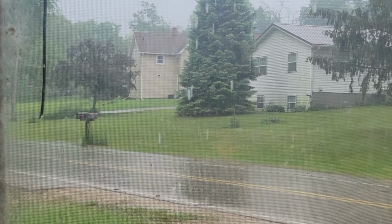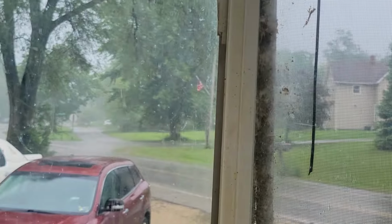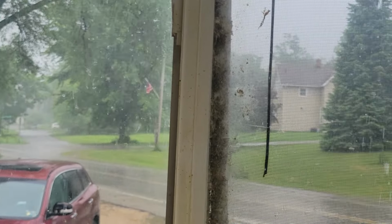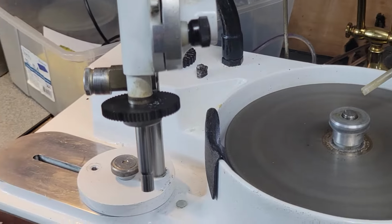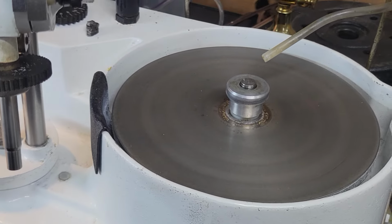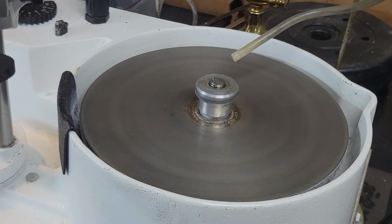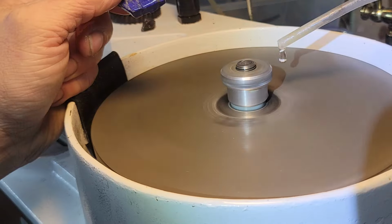Oh, look at that rain come on down out there. Oh, it's just never ending today. It's just crazy. It's a good day to be out here on the fast machine and the lapidary machine. So we're going to get started here. Bransel's going to go ahead and get on that 1200 grit, and I'm going to go ahead and switch over to 125 or 150 grit on here. Not sure yet. I'll be right back.